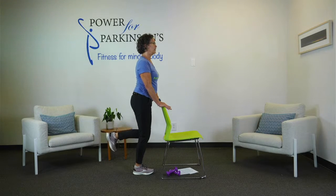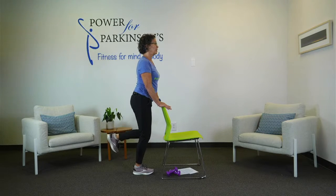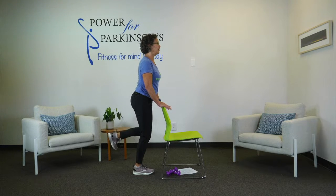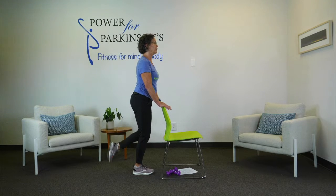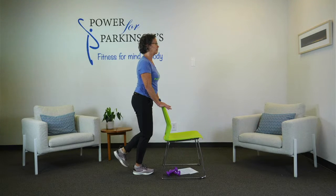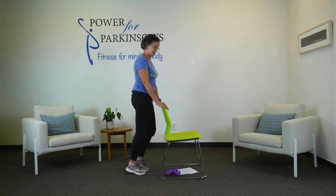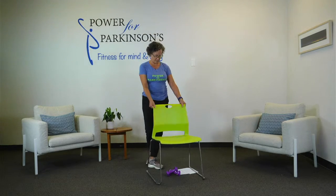Toe down, heel up, knee open and down. Toe, heel, knee. Toe, heel, knee. 2 more. 1 more. And release. Good. Pump your feet. Good job. I'm going to come back to the center.